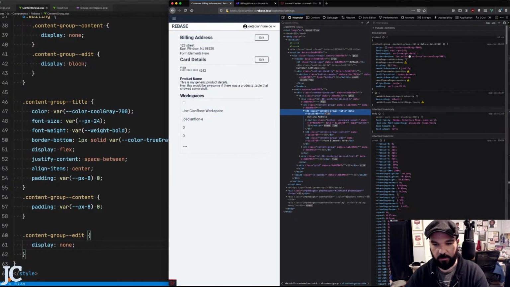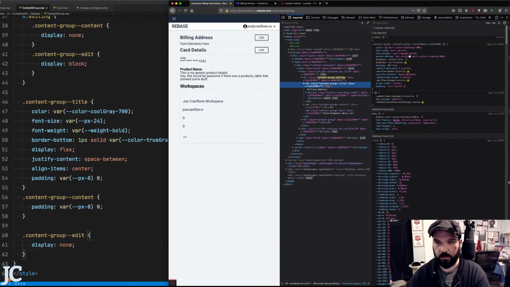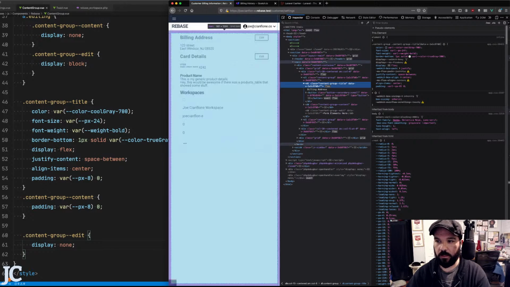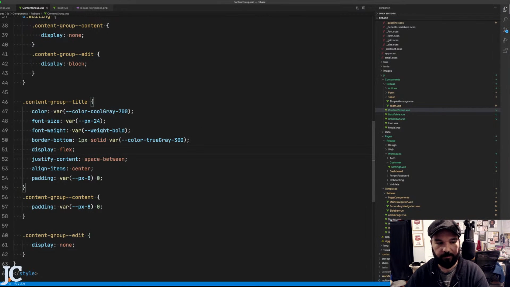The cascade may get me down there. Let's double check this. Nope. All right, hide. Go. Good. So I am now in non-editing state. Edit state. Boom. Shows the text. Okay, that was super easy.